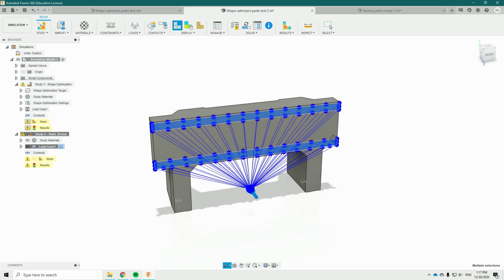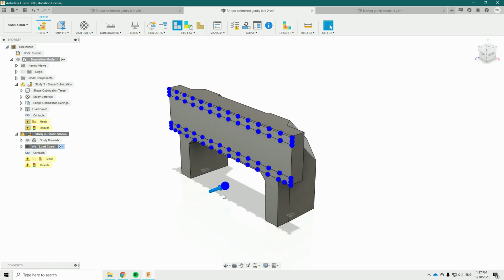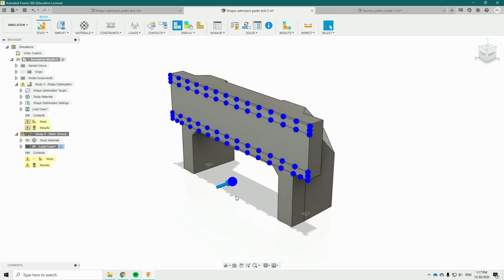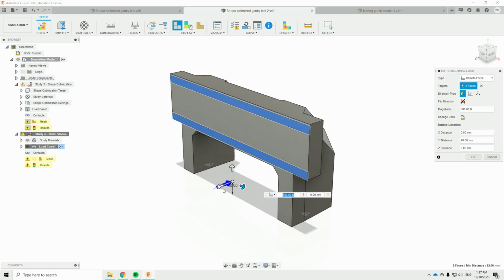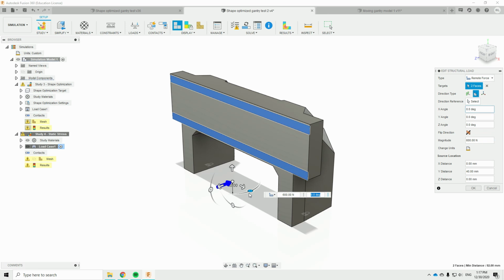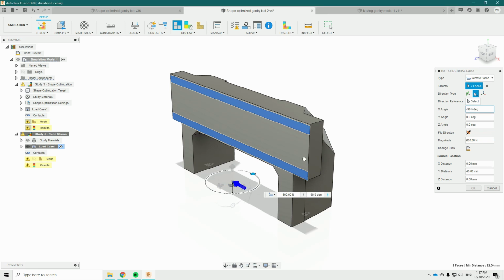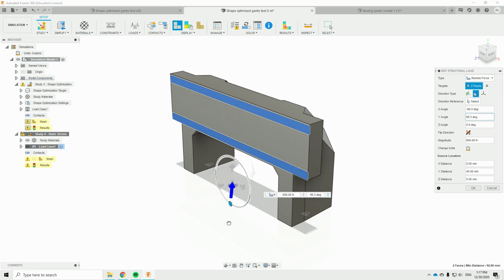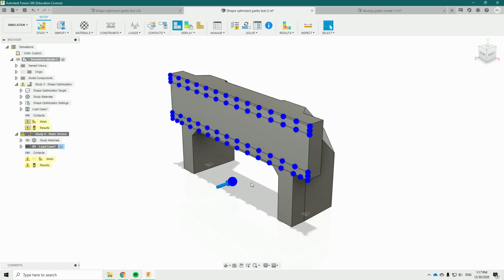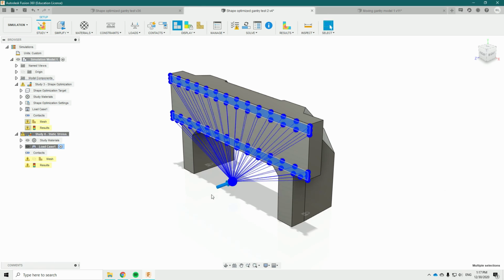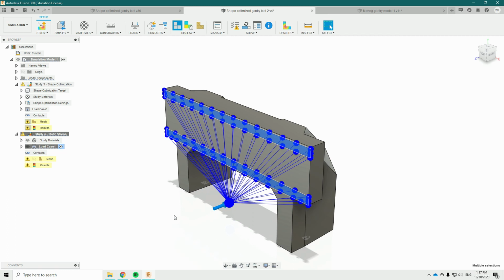That might be the x or y axis on a CNC machine. So you don't need to simulate, you don't need to optimize the shape for different directions, because they will always be stiffer than the direction that I've shown here. So you can save yourself that trouble at least.